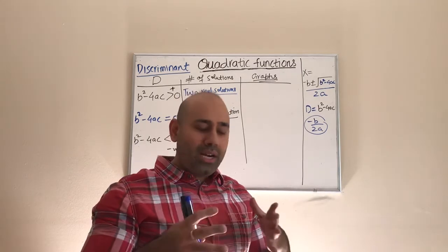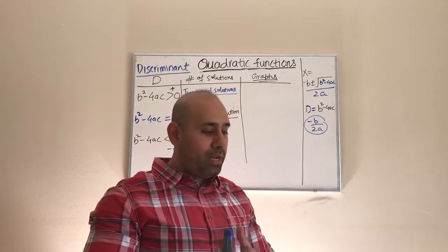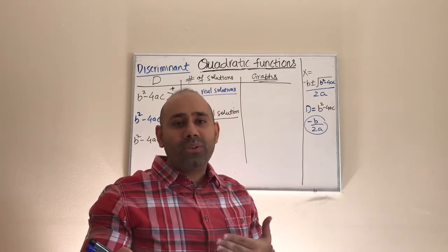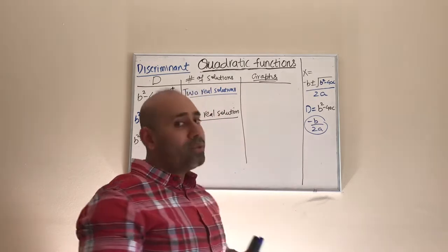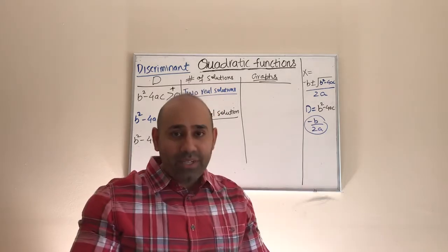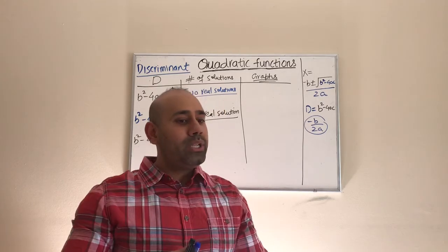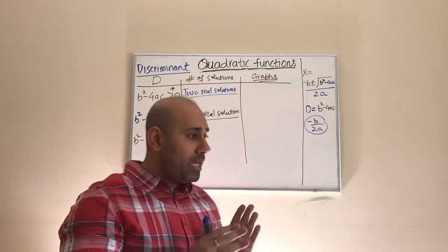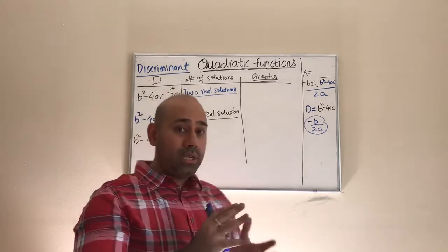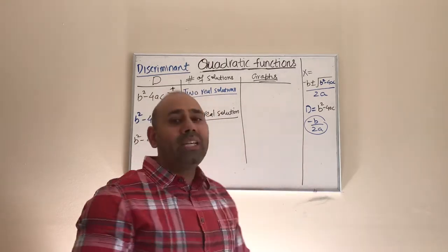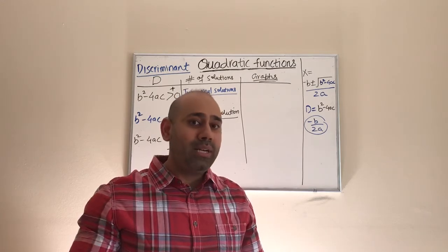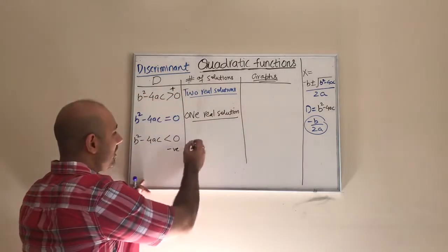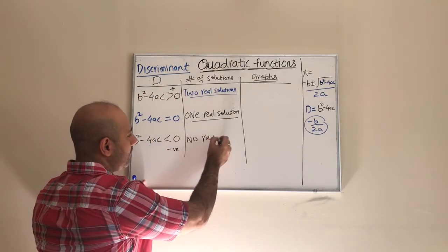Wait a minute. Well, if we are looking in the real number system, or basically the real number line, we cannot find the square root of a negative number, right? In order to do the square root of negative numbers, we have to extend our real number system to a complex number system, which, I have uploaded some videos on complex numbers, and I'm going to upload more videos on complex numbers. But right now, if we are only thinking of these solutions in terms of real solutions, then basically we cannot simplify the radical of a negative number in terms of real solutions, right? So what does that mean? That means in this case, we have no real solution.